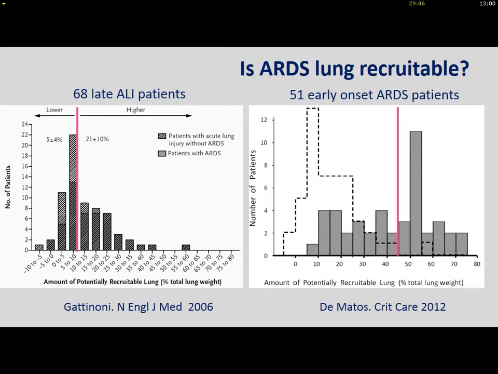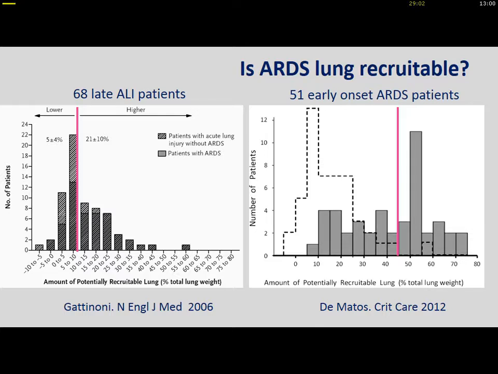These two studies measure the amount of potentially recruitable lung in RDS patients using the gold standard, which is the CT scan, and they found that there is a large difference between patients, with some patients with a low potential for recruitability and some patients with high potential for recruitability. The first one is coming from Milano, includes patients after 3-4 days of mechanical ventilation, and found a median value of 13%, which is not much. The second one includes early onset RDS and finds much higher potential for recruitability, but both of them show that there is a difference between patients.